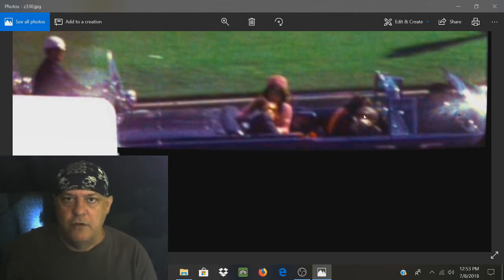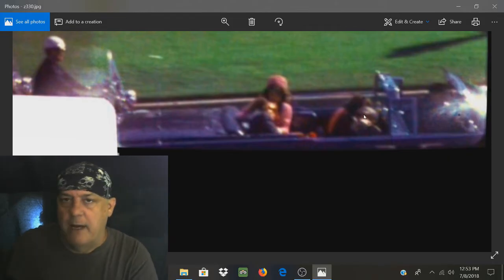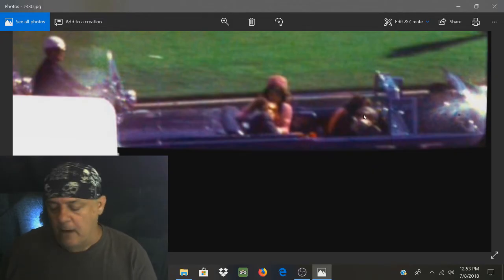He said he was looking off to his right and stuff like that. He heard the first shot, and as he was turning off to his left, that's when he heard the second shot and he felt the blow on his back. So when we watch this Zapruder film, we can see that he was looking off to his right as he was claiming. It wasn't until after the fatal headshot to JFK that he heard it. Then he starts turning over to his left, and that's when we see the bullet impact in the back of Governor Connolly right here.